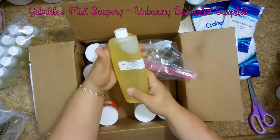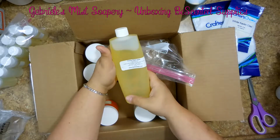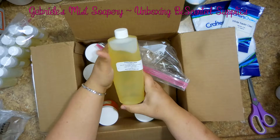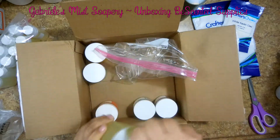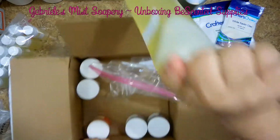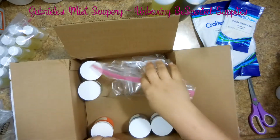China Rain. I purchased soap with the China Rain fragrance, and I was in love with it, so I want to use the fragrance for other stuff. Yes, I really like it because spring is coming.